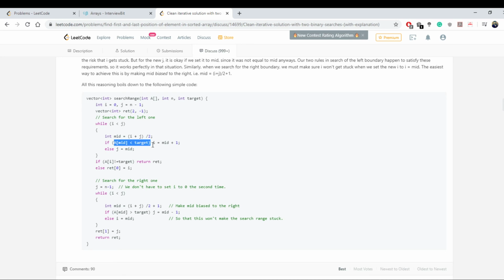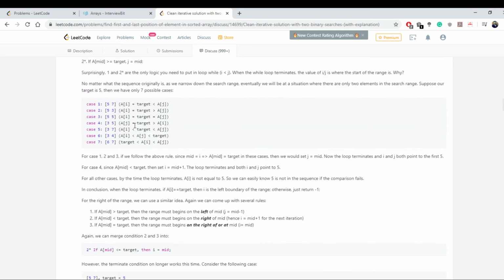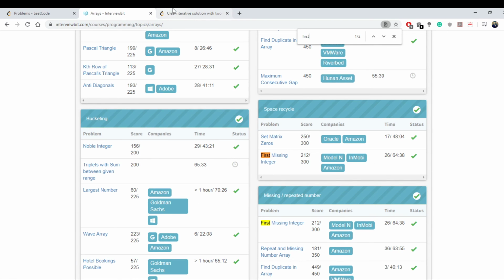If a mid is less than target, then low is mid plus 1. That's how you find the first one. And if a mid is greater than target, that's how you find the rightmost one. I was updating low in this case and high in this case, either of which is fine.